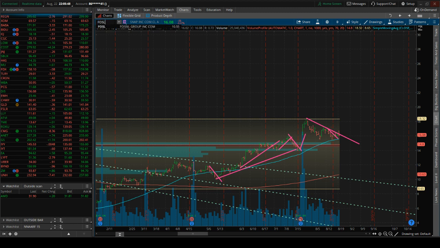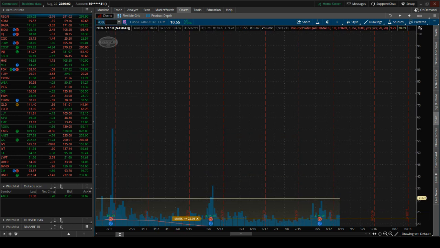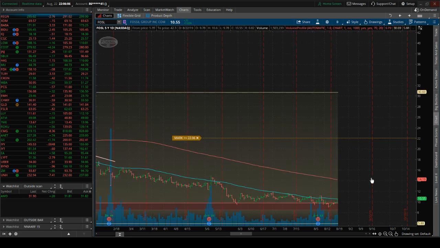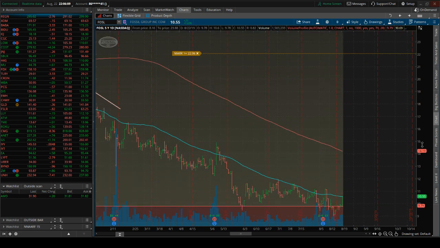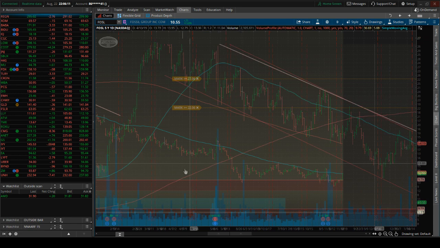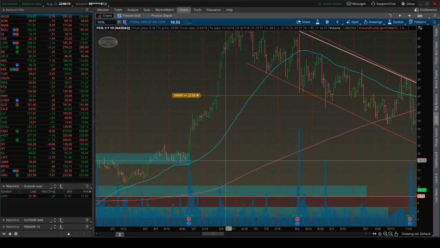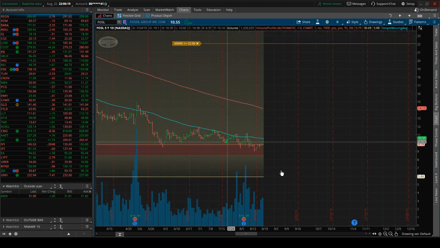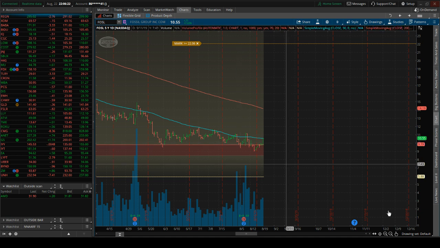Fossil is one of those ones that I did a lotto on. She's thinking, wow, Fossil. I can't remember when I traded this thing. It was a couple of years ago, I think it was here, and it was fantastic. But this thing's pretty choppy right now, my friend. So I'll just be careful.